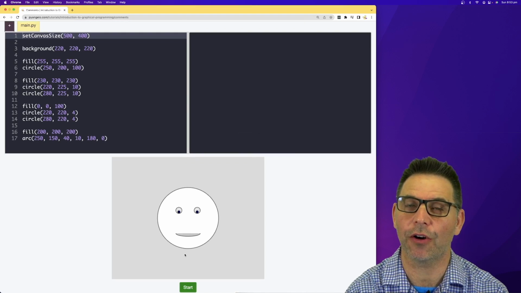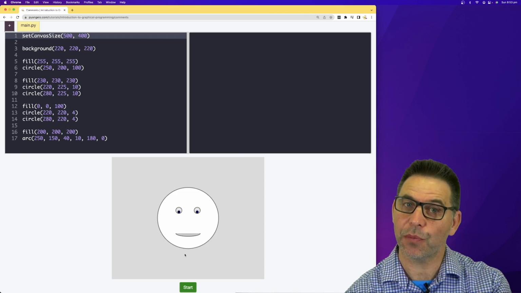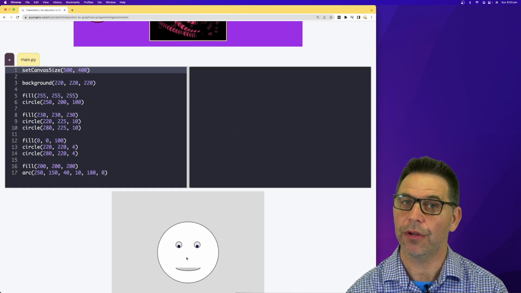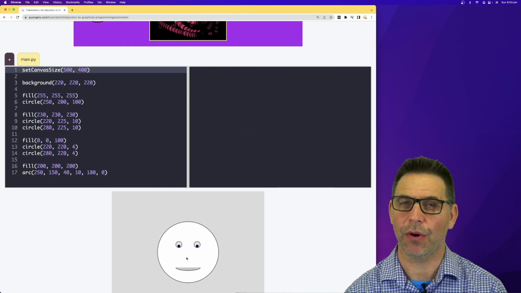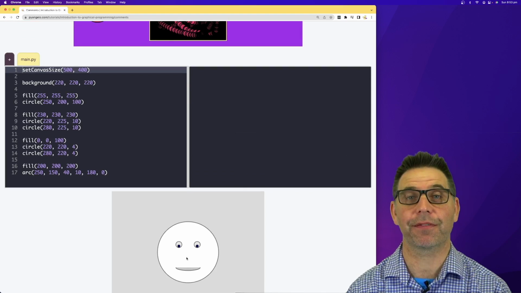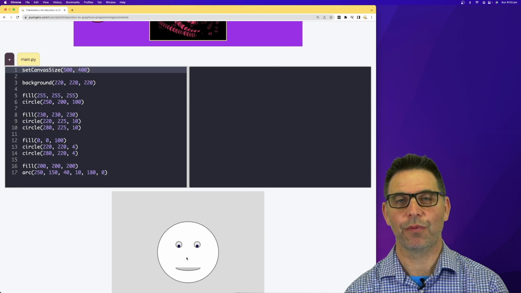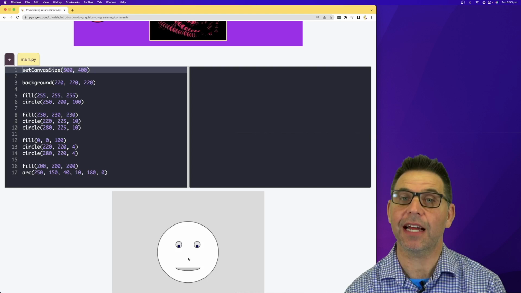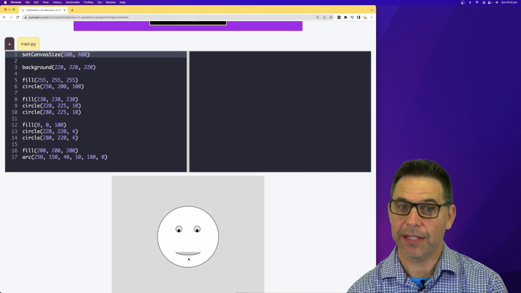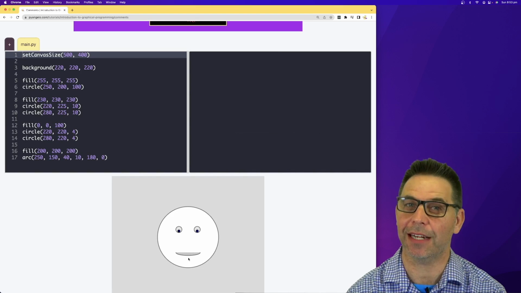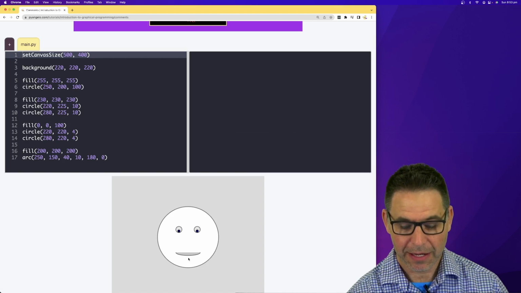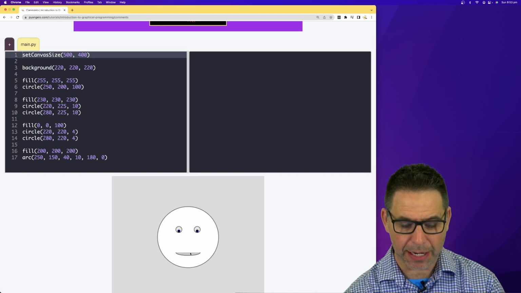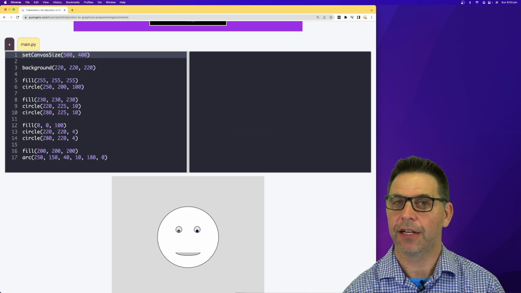So what are comments? Well, comments are things that we can put into the code that the computer will ignore. And you might be thinking, if the computer's going to ignore them, why would I put them into the code? Well, let's take a look at this face. Say I wanted to modify this face and add some color to it, which we've learned about. How would I update the eyes here to be a different color?